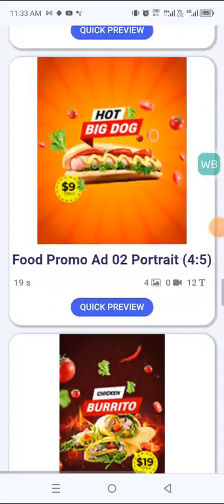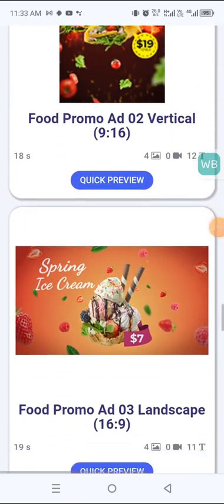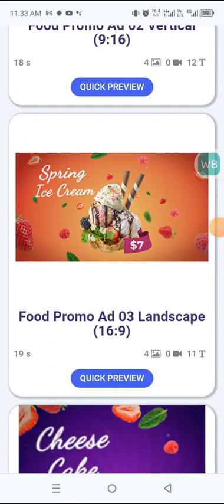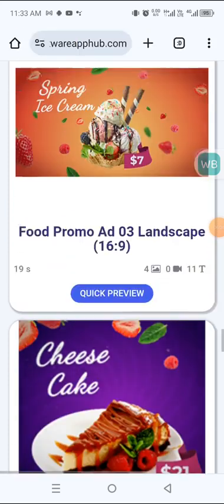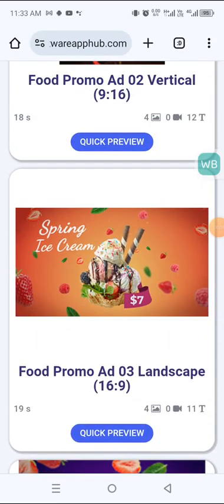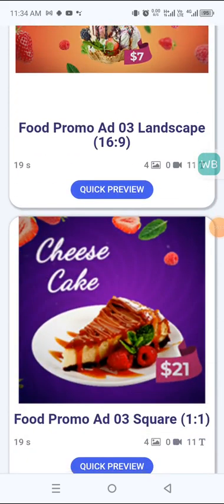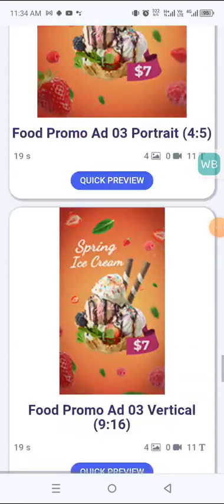Make sure that the one you are taking has the kind of design that is required for the social media platform you want to use it for. So if you want to put it on YouTube, then you have to be looking out for templates that have this shape. If you take this type of template, it won't work for you on YouTube.